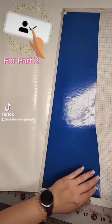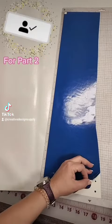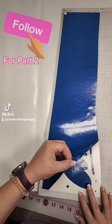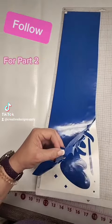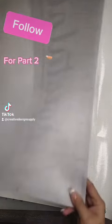CDS clear transfer tape is high quality reusable clear transfer tape. I have used one piece several times on a wet method. You can also just wrap it back around the roll so you can use it next time.